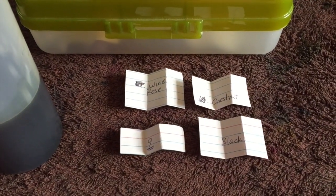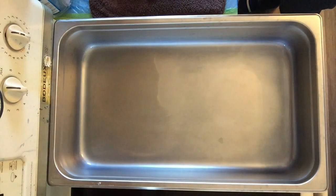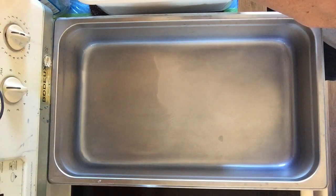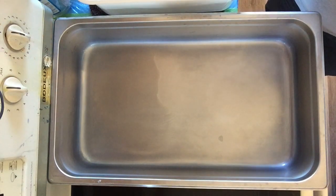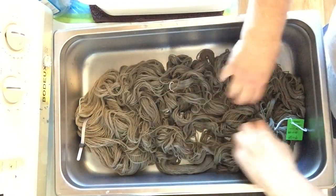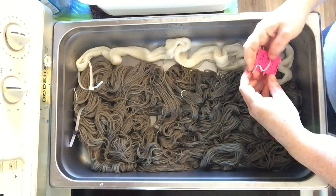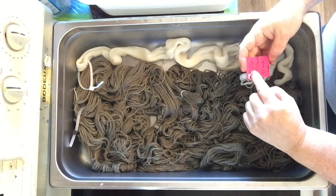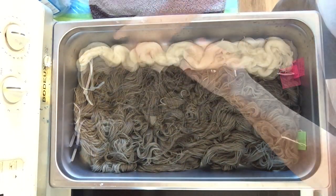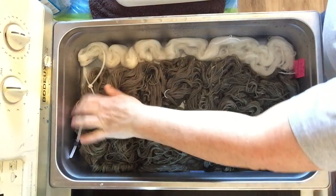So now it's time to go make a plan, but I will throw my warps in to soak while I'm thinking. I think I have a plan — of course, all plans are flexible. This warp has soaked much of the day. This is 15 yards of wool. I really want to see what the gold looks like on white yarn. This is 58 ends of a merino Tencel blend and it's three yards long, so this will be part of a scarf. I do want colors to flow and blend, so I want a fair amount of water in here.